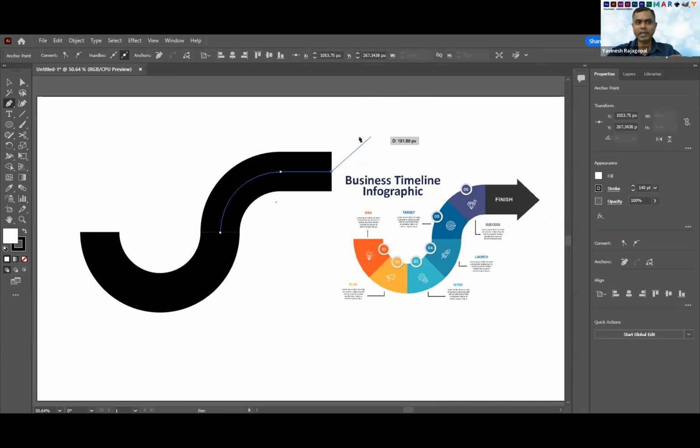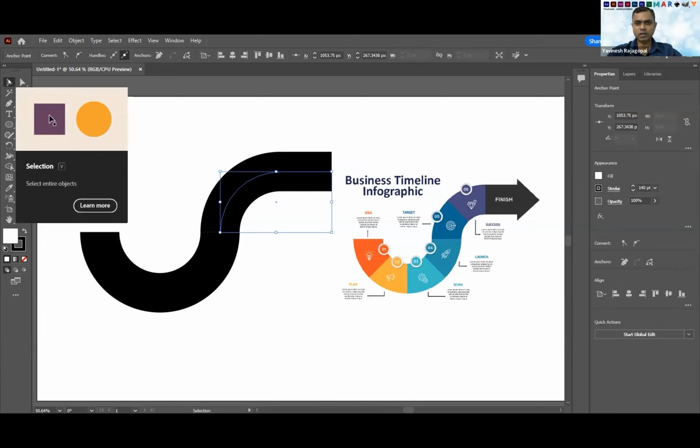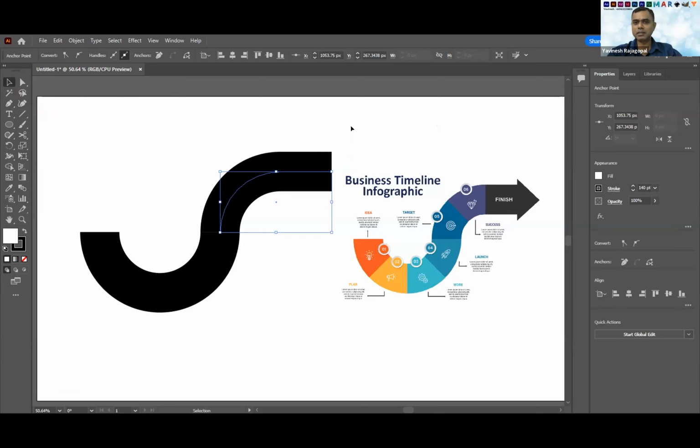If you click anywhere, it will create another line. But to stop the line, you press V. V is selection tool. I'm not sure if you remember or not, but one of the functions of the selection tool is to exit from other tools.